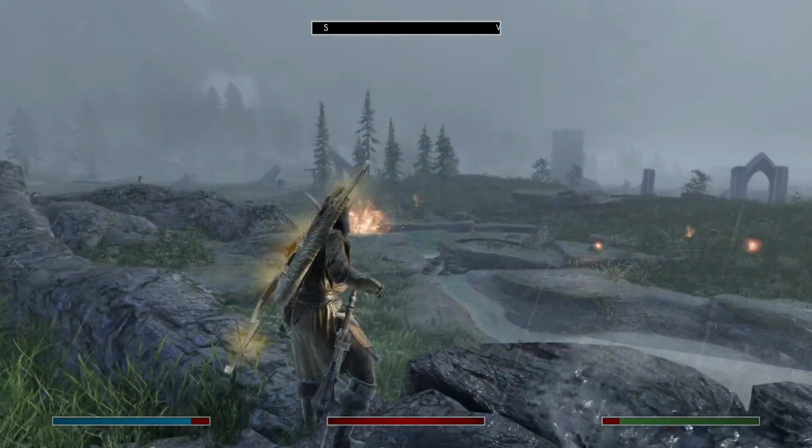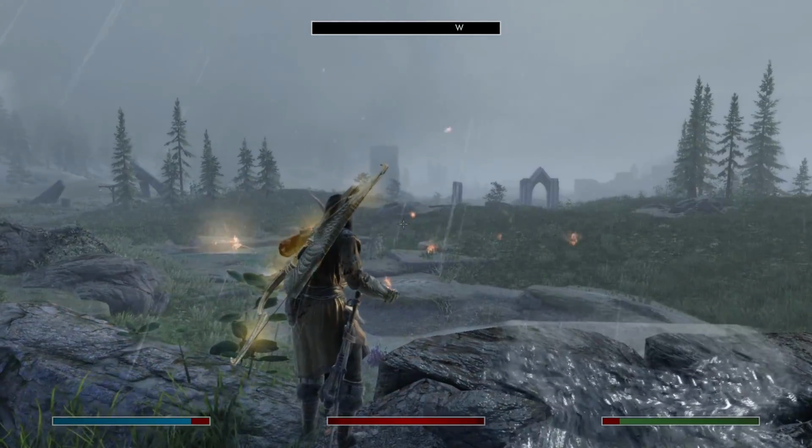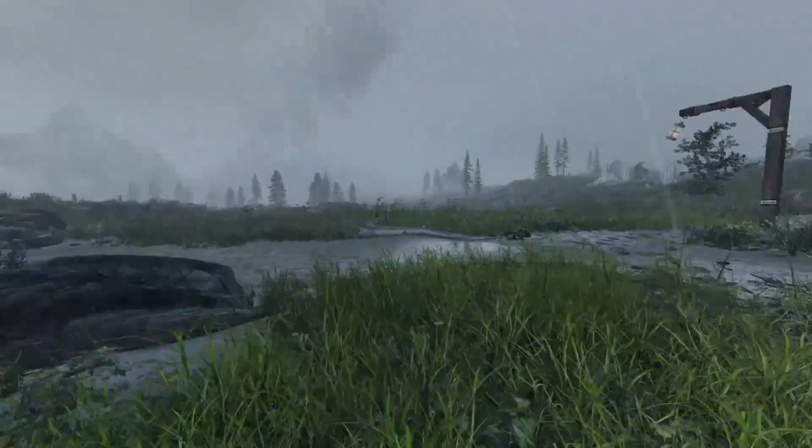Let's move to our animation type of mods. I'm gonna walk very fast with those. You're going to get Improved Camera that is going to add first person camera in your game. It's the best camera overhaul when it comes to Skyrim.